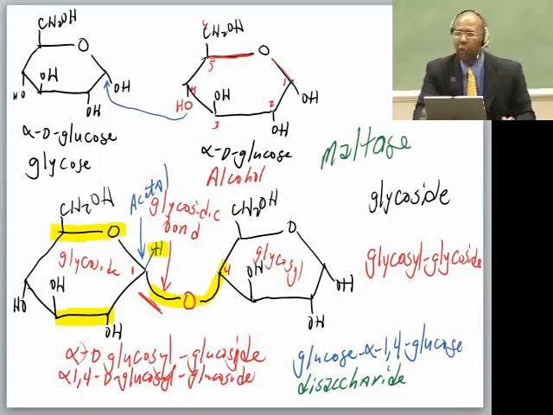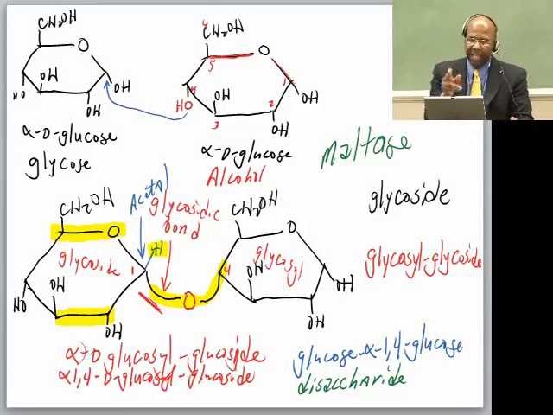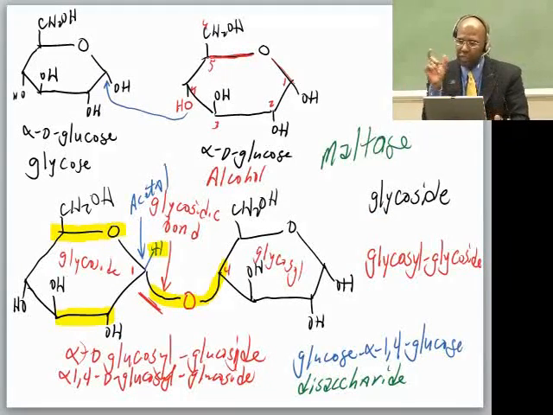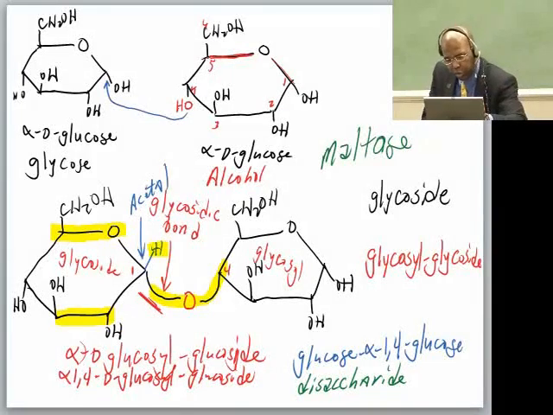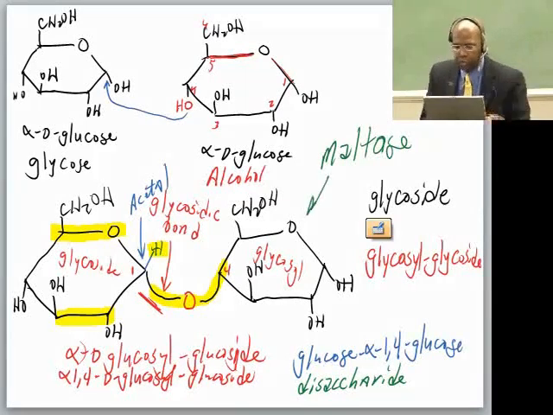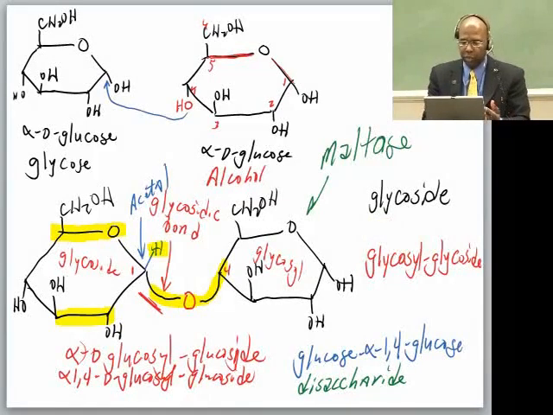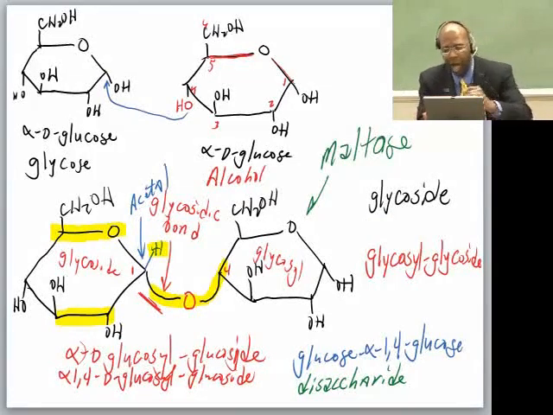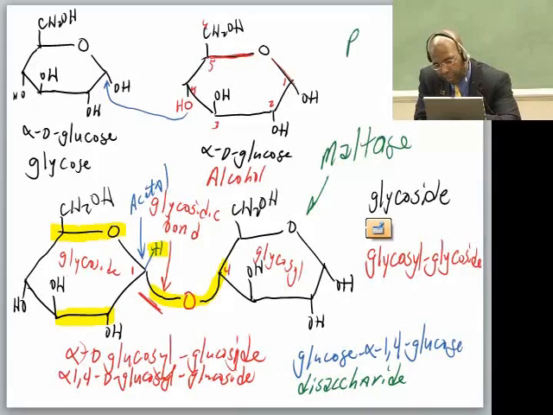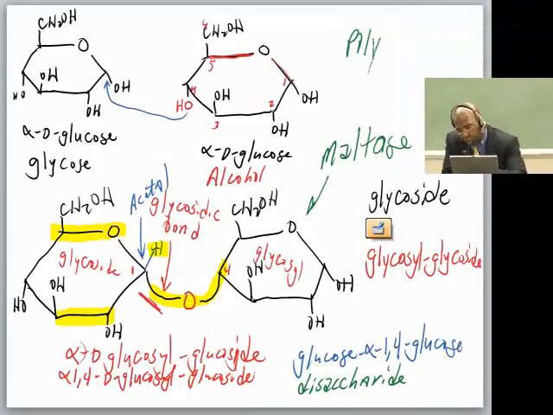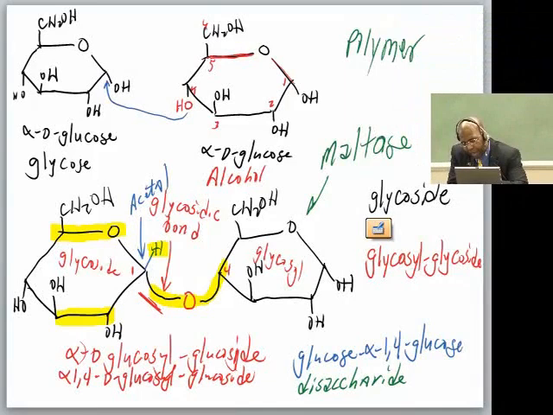And so what you'll do, you'll start with starch, and you'll add maltase, and it'll just break it up into those dimers, and that way the yeast can more effectively utilize the sugar. And so this is maltose. Maltose is just a dimer of glucose. And if you have lots of just alpha 1,4 linkages, the polymer of this is going to be called, the polymer of alpha 1,4 glucose is called amylose.